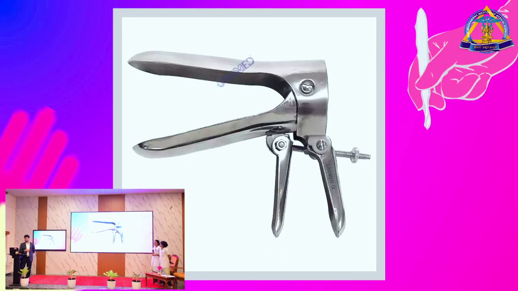And what is Cusco's double wall self-retaining speculum? Try to tell in a sentence. What is it used for? Same procedures as Sims speculum, and IUCD insertion. What is the advantage of this one? It does not require an assistant to retain the speculum. And the disadvantage is we cannot view the vaginal walls. If you want to use any other instruments, it will be difficult because the space will be very less.